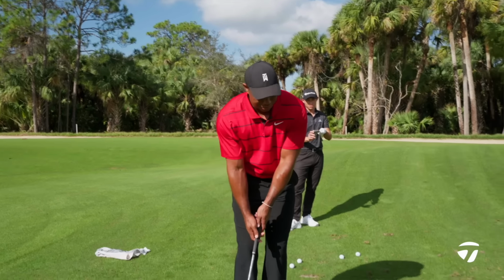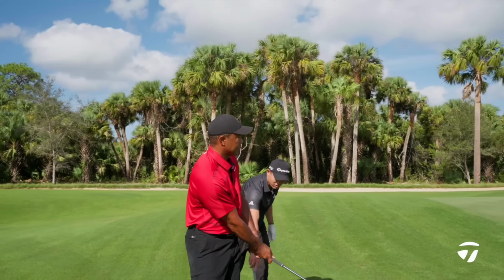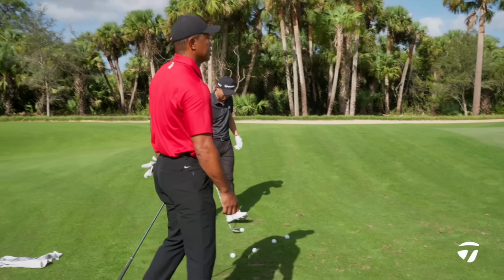Yeah, because I set it up, it's not like I set it up on the toe, but I find myself hitting it more on the toe than I'd like, essentially.